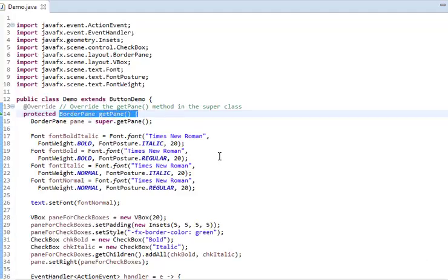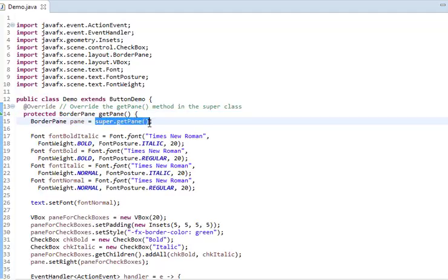So you recall in the previous demo, the getPane method returned a pane. We still want that pane, and we still call the original implementation by saying super, meaning the implementation in our superclass of getPane. But now we continue on and do some additional things after instantiating that pane.